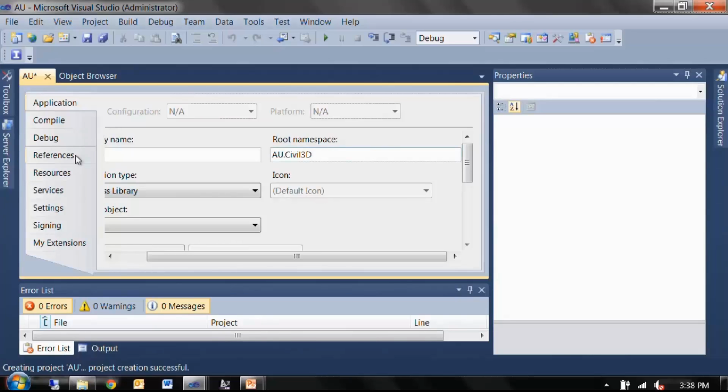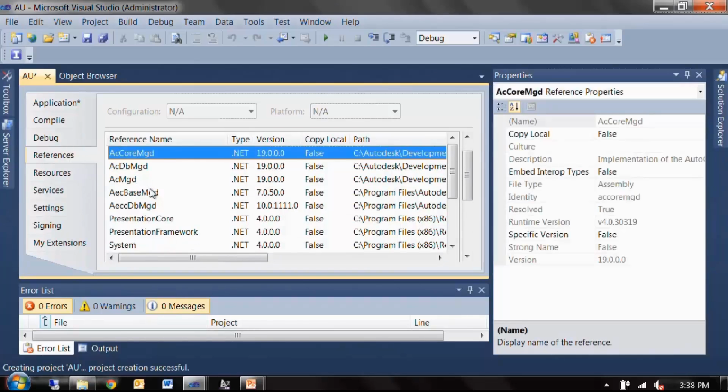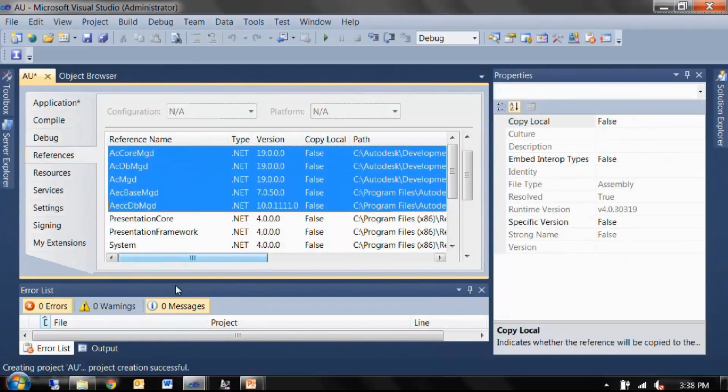When we added these references, remember the things that were grayed out in that wizard? This is what it added for us. Those 5 DLLs, it added just perfectly in there for us and set the copy local to false for us. So it did a lot of work for us, but sometimes we have to do this manually. When we're referencing anything from Autodesk, such as the ACDB MGD, this is something that AutoCAD's already going to load.